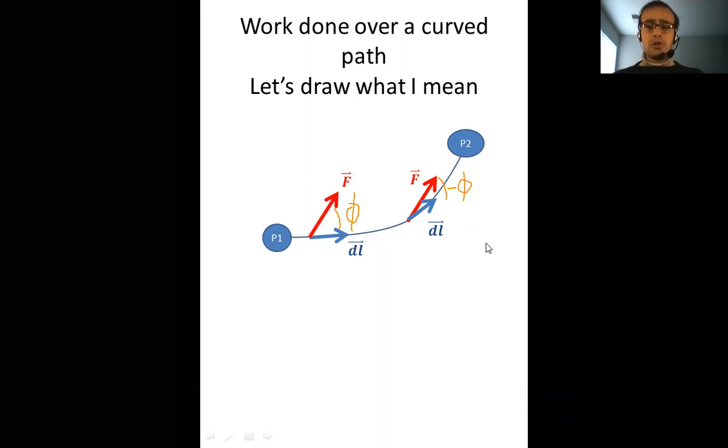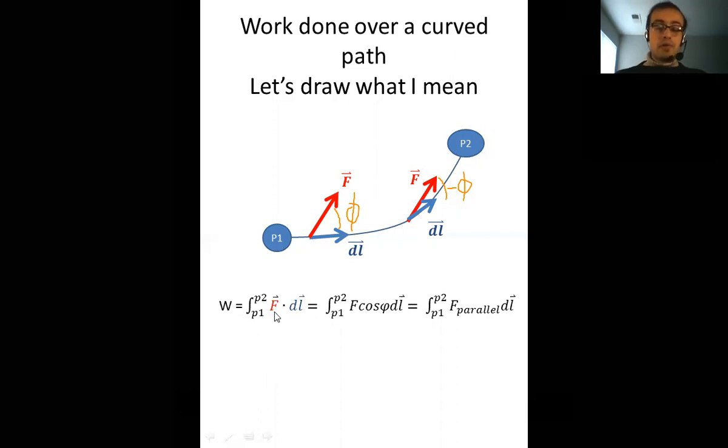How exactly do you deal with that? Well, once again, you take an integral. So work in this case is the force vector dotted with this infinitesimally small displacement vector, which is tangent to the curve, bounded by the positions P1 and P2. So here is your integral. P1, P2, the limits of integration, force vector dotted with dl.